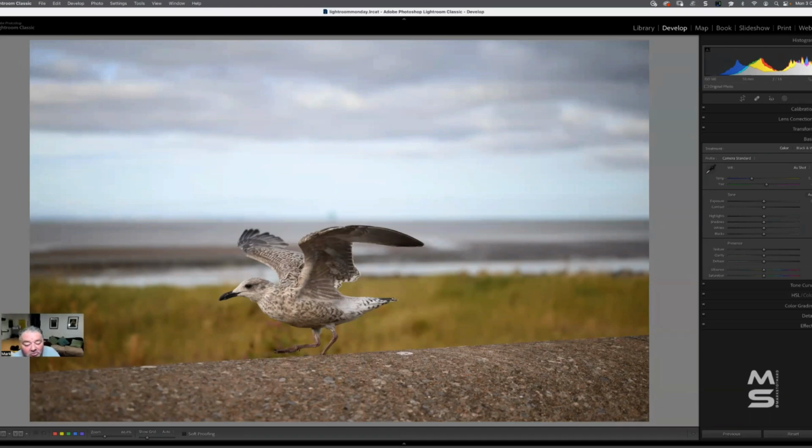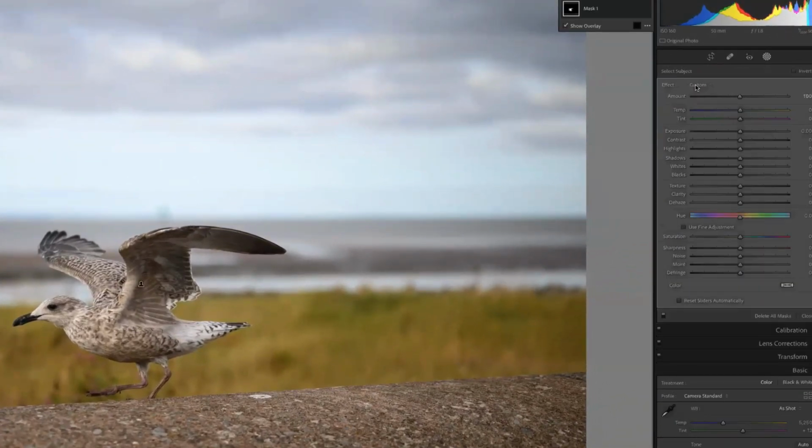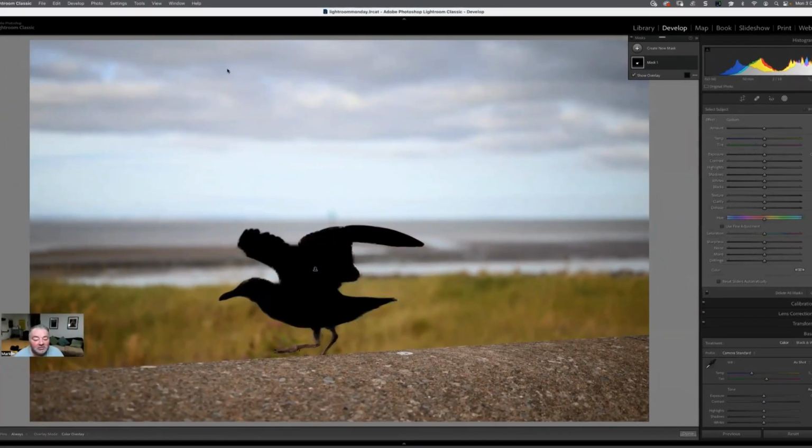So what mask would you use? Subject. Yeah. Select subject. So if we go to the mask, use select subject and see what it comes up with. Okay, and it's done a pretty good job. A bit of the feet may be missing, but I'm not too worried about that. But I want to create some separation.